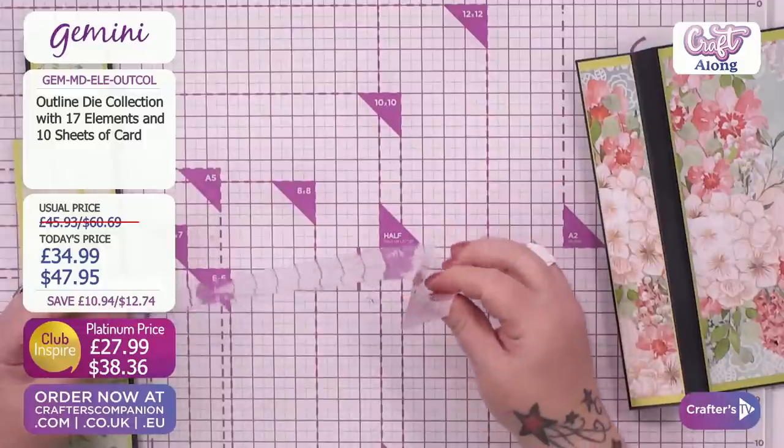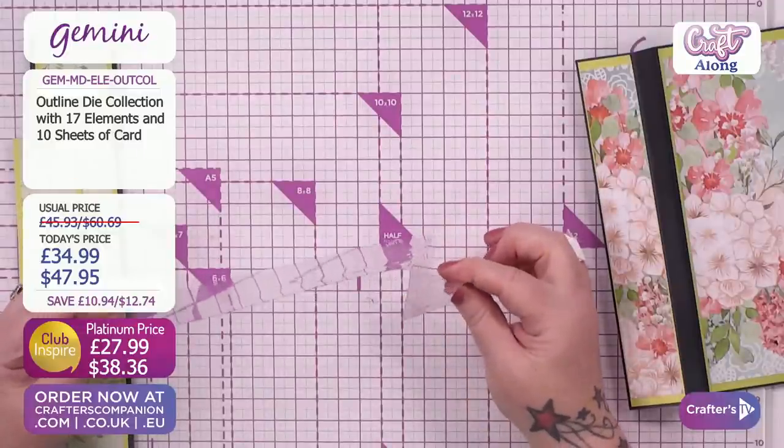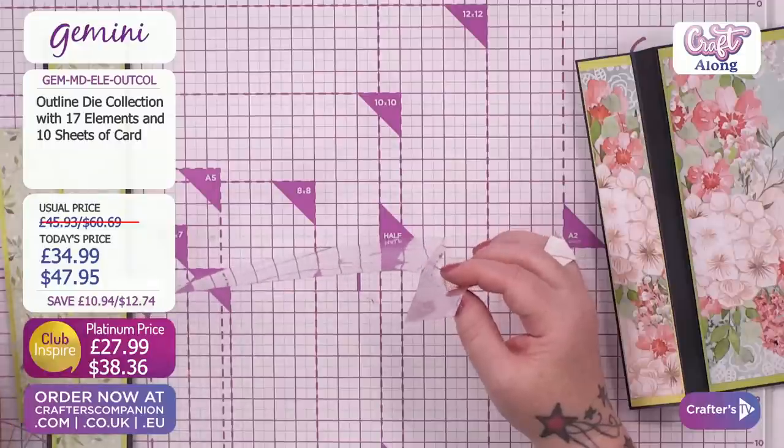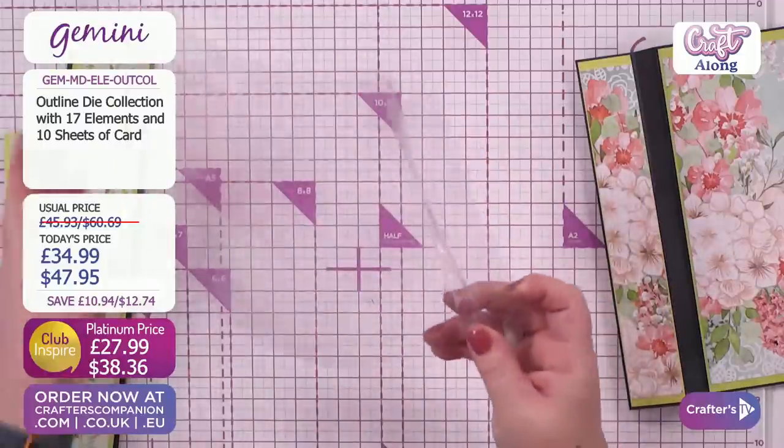That's it. You can just see how that's in an L shape. So that's how it's going to sit. So kind of like that, Michelle, yeah? Yes, perfect. Excellent.